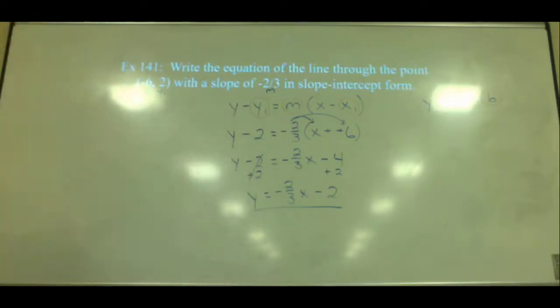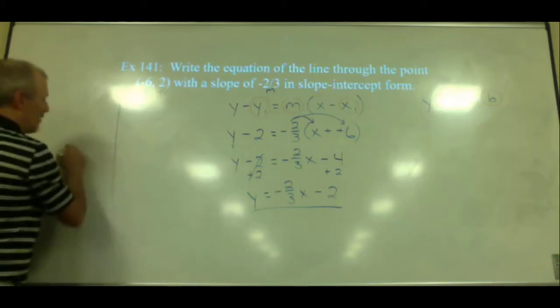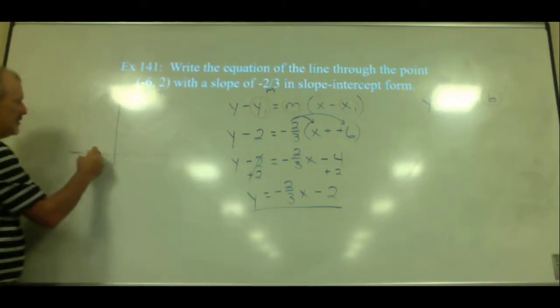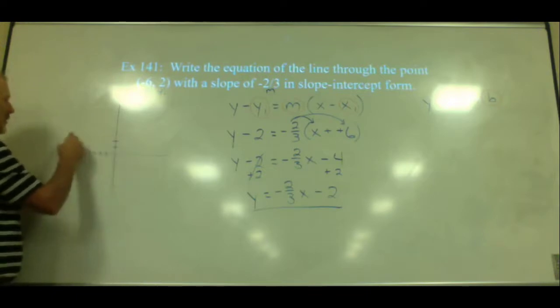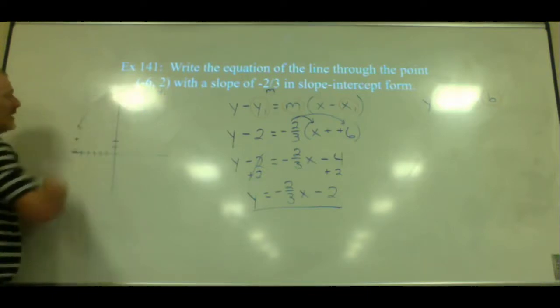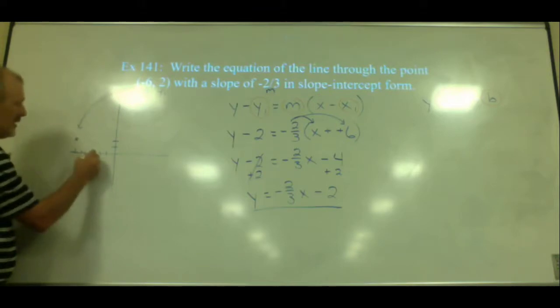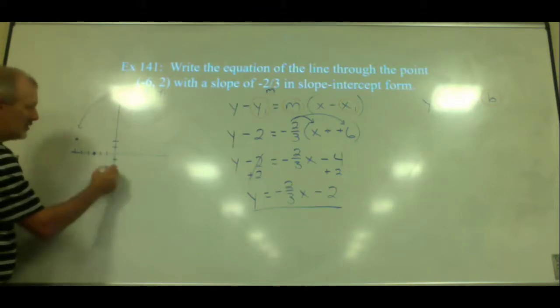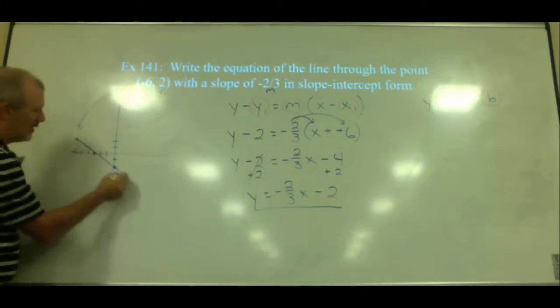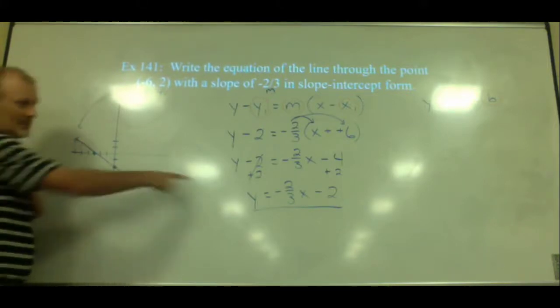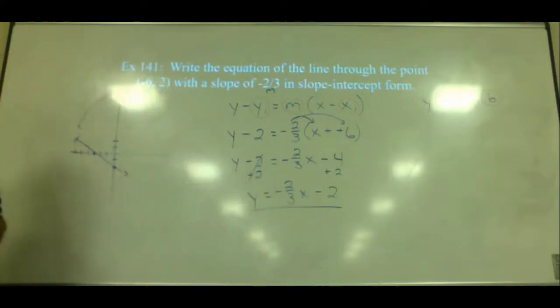Is there a way to check this to see if it's right? You could graph them both, but that's really the only way of doing it. So what would you do first? You would put it at negative 6. Yeah, if I was going to graph this, I would find my negative 6, 2, 1, 2, 3, 4, 5, 6, 1, 2, which would be right here. That's this point. And then I'd use my slope, and I'm going to go down 2 and to the right 3, which would be right here. And then down 2 more and to the right 3, which would be right there. And there, if you notice, there is my intercept of negative 2, which is 0, negative 2. So you could check it by graphing it.